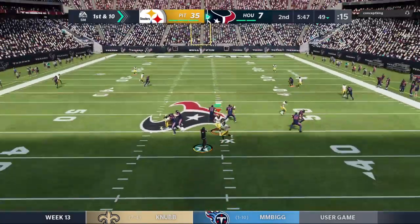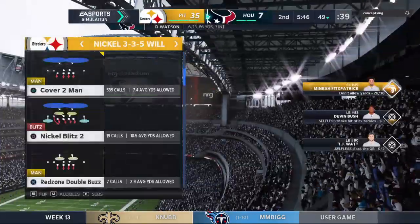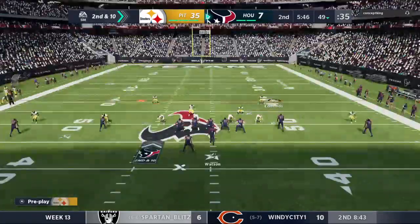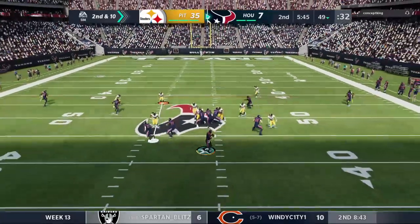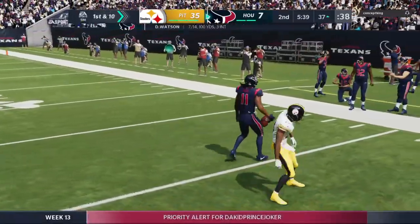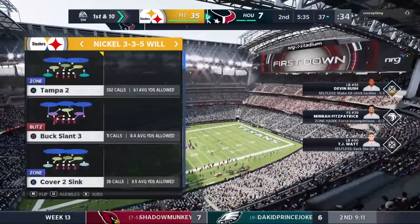Of play action, it's Watson toward the center of the field, but it's incomplete. Devontae Adams, the intended receiver, but it's going to be second down. Second and 10. Throwing again, it's Watson. And he'll look for Adams again, and this time he's got it. And they're going to have themselves another first down as the tackle's made at the Steelers' 37.